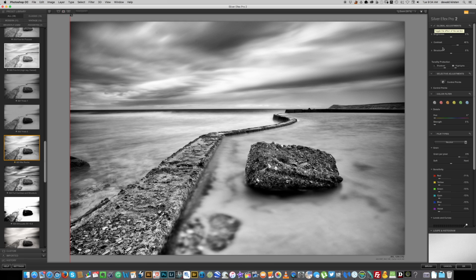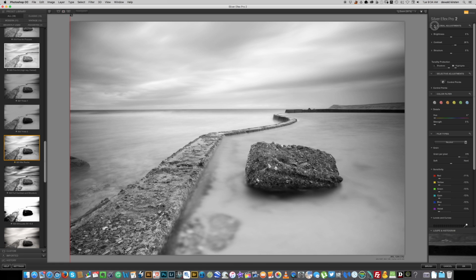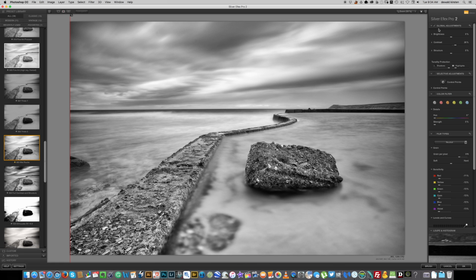Right, there we go. I'm thinking I'm going to drop the contrast a little bit and open up the shadows a little bit more. I don't want the foreground and these rocks and everything to be that dark. So before and after. Okay, cool.